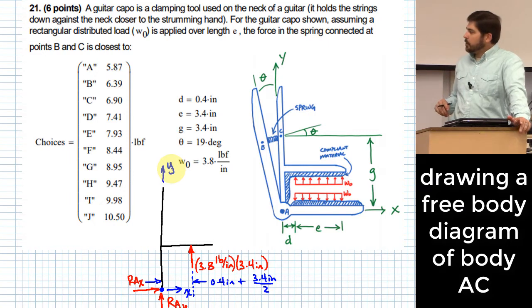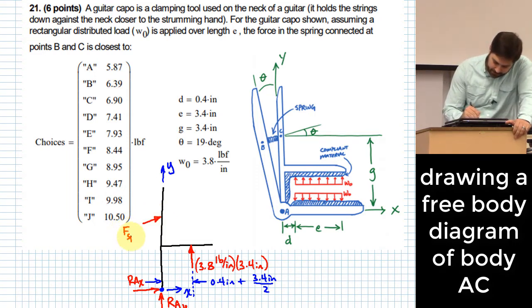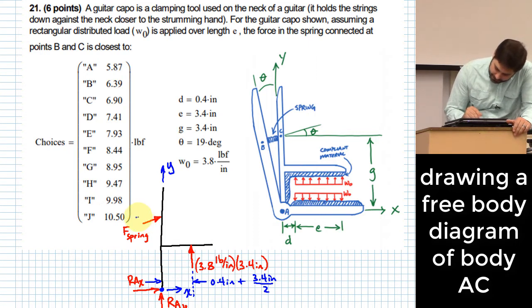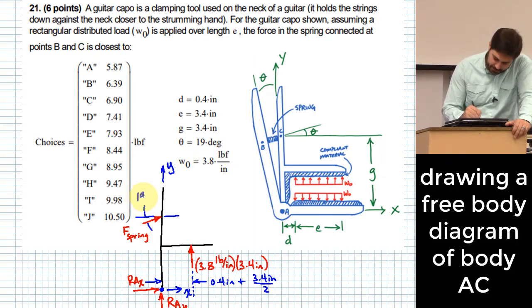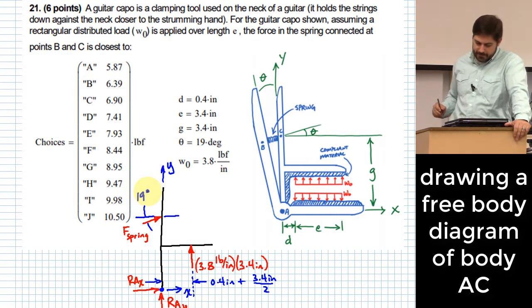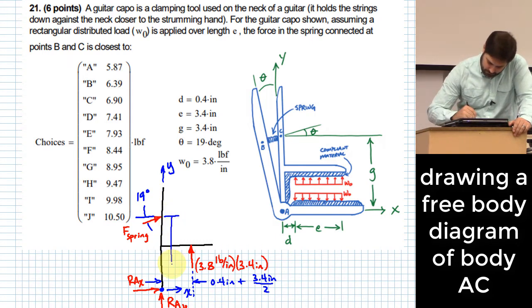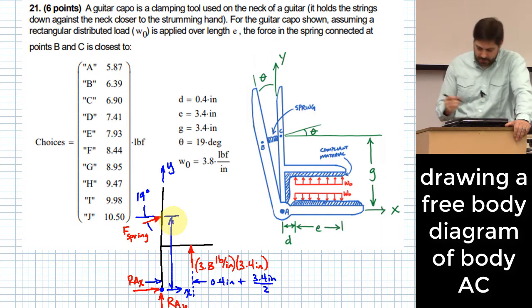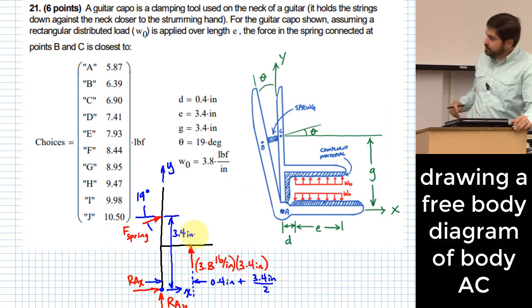Okay, but those aren't really the thing that I really need to think about. What else should I think about? Up there at C, I'm going to have this force that acts in that spring. Let me just call it F-spring. That's what I'm going to ultimately be trying to find. That force in that spring has an angle. That little angle right there is going to be equal to that theta of 19 degrees. Okay? What else? What else would I maybe want to put on this diagram? How about this length right here? Are we given that length? It says that's also 3.4 inches. So let me just put that in right here, 3.4 inches. Okay, there's a little free body diagram. What do I do with it?